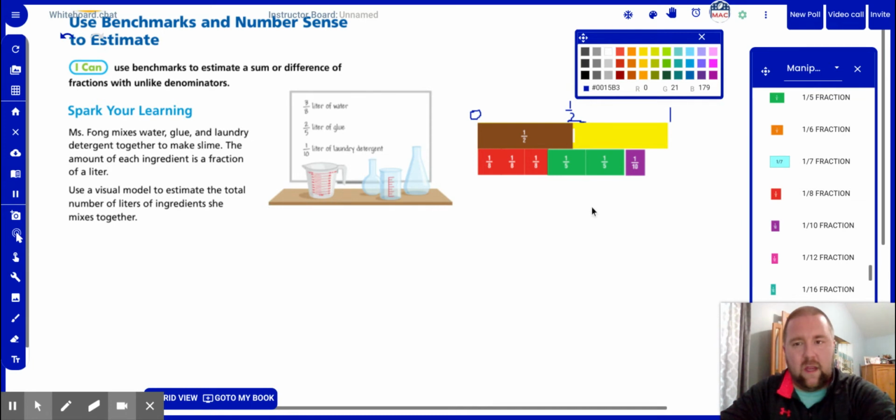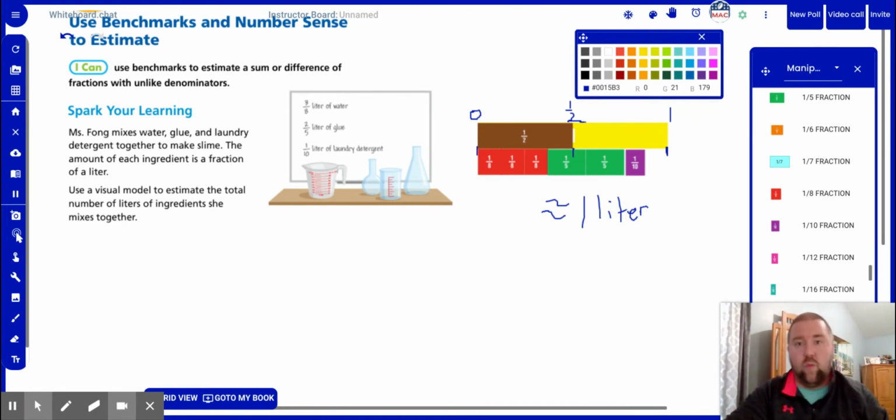So if we're estimating, trying to understand what is close to, I need to know is 1/10 closest to a whole, which is here, a half, which is here, or 0, which is here. And I'm not asking the 1/10, I'm asking the end of the 1/10 here. Clearly, it's closest to 1/2. So if I wanted to estimate how much of a liter we were using, this would be about, and I put this little squiggly equal sign, about 1 liter. Okay, because it is closest to the 1 whole here, right?